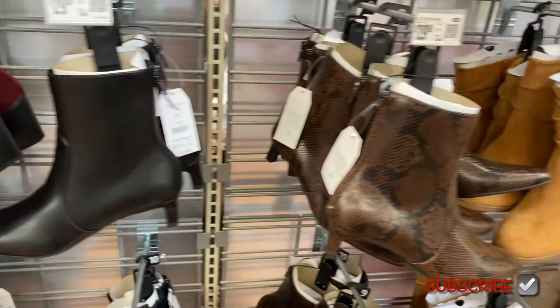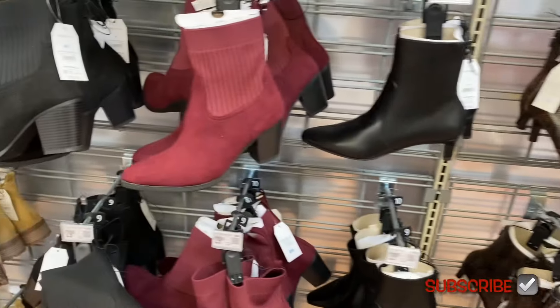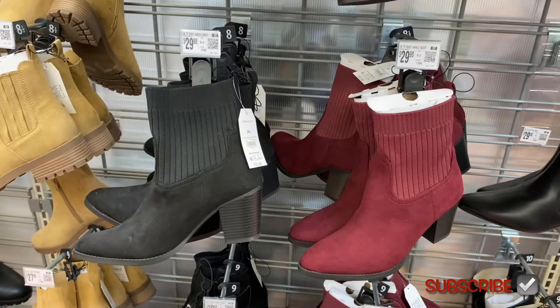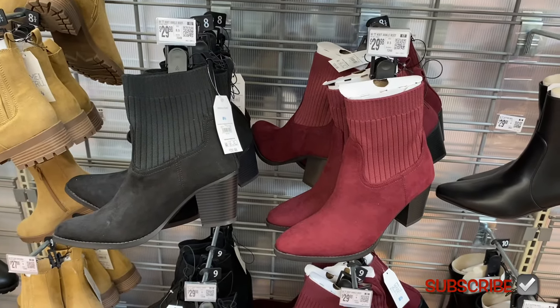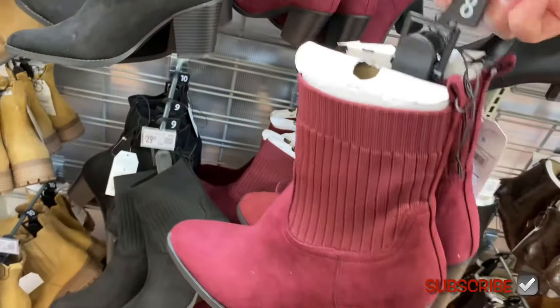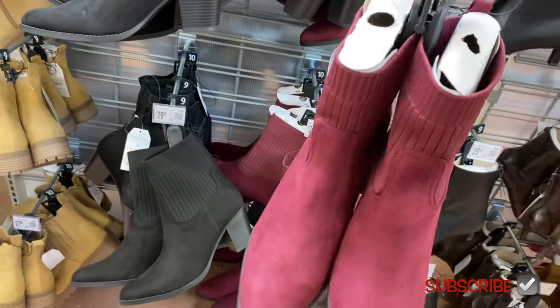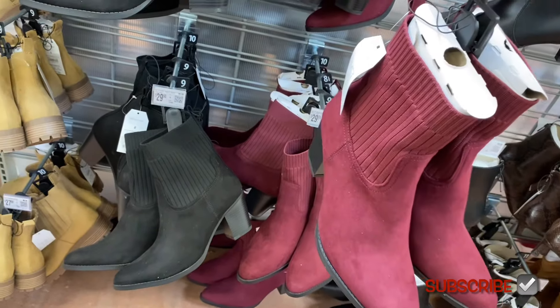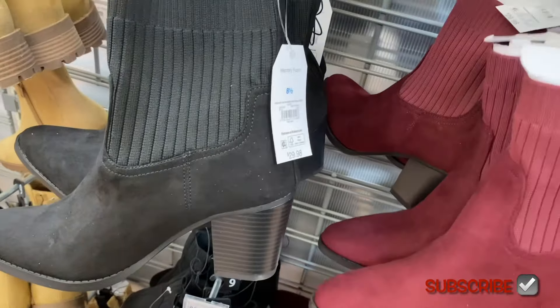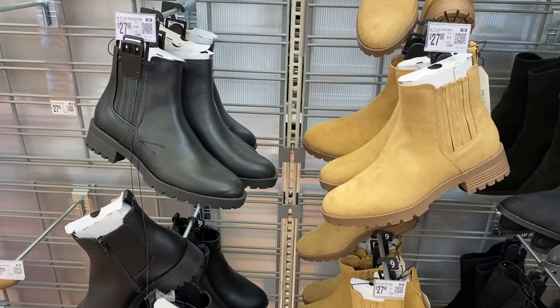I think I was just not wearing it as often. They also have this kitten heel with snakeskin. And look — they have these knit ankle boots, you can get them in black or maroon. Isn't this adorable? It's also by Time and True, and most of these come in wide width as well.